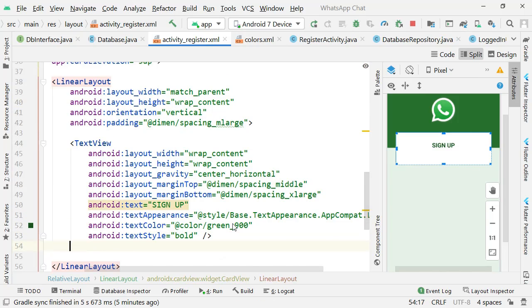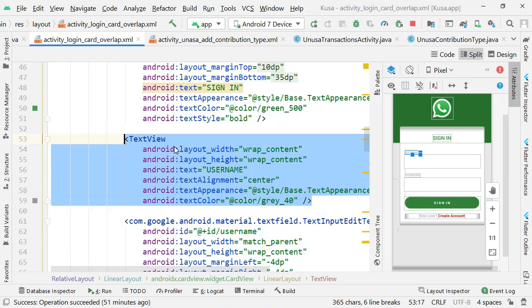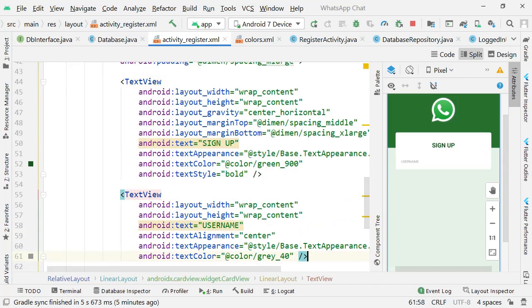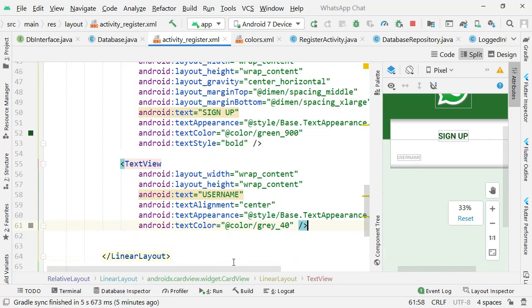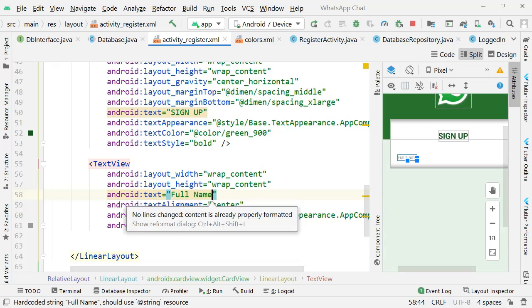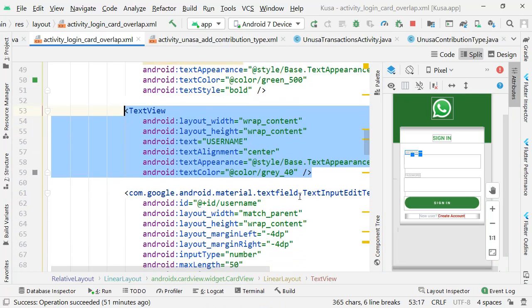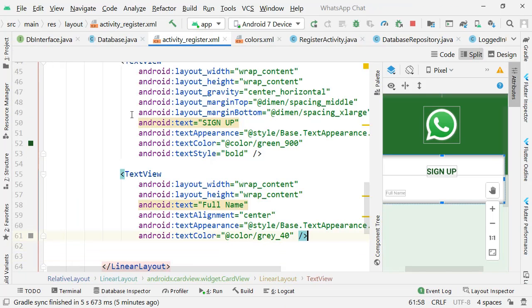So after doing that, then I'm going to put now an input that's going to have another text view that's going to have the create account, the username item. You see here it is, this one. Okay, and you can look at the attributes. So I'm going to put here maybe full name, and then someone's name will be coming here. You can see that. Just pause the video and look at that attribute. So I'm going to put now the form, the input field.